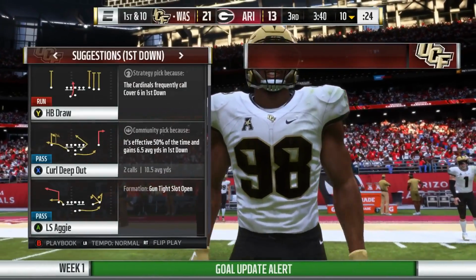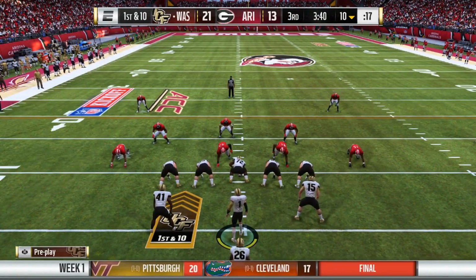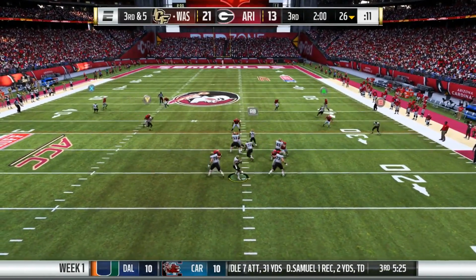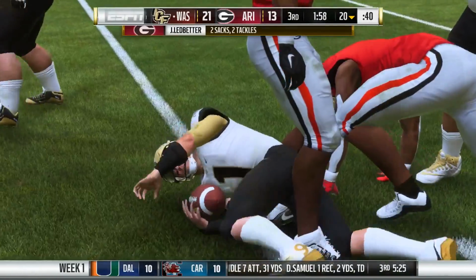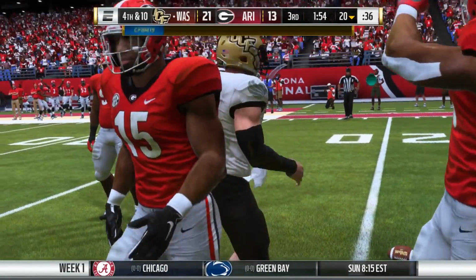They didn't, thank God for our defense. Georgia moved the ball, but no points. On this drive, got to make sure we make up for the interception we threw. 3rd and 5, need to pick this up. Get sacked. Quick pressure from Ledbetter off the left side of the offensive line, destroyed our left tackle.